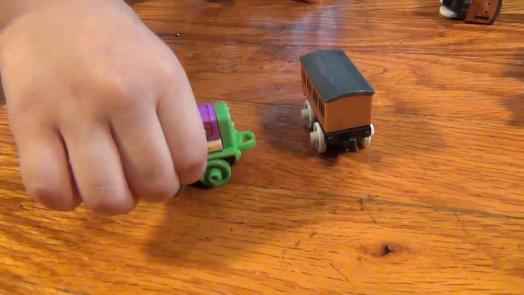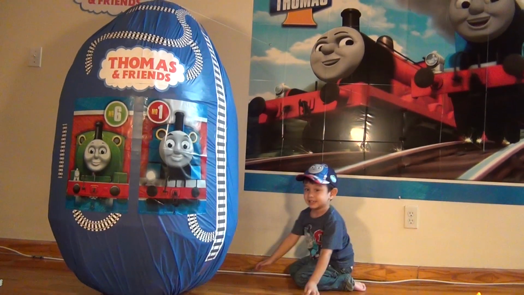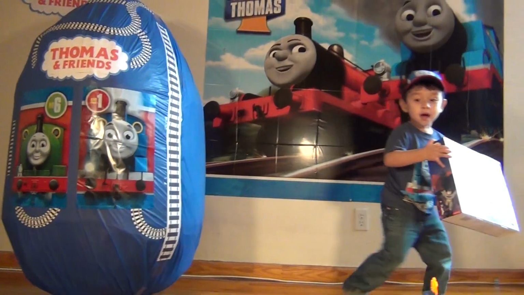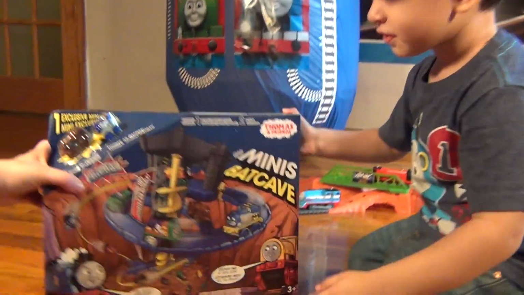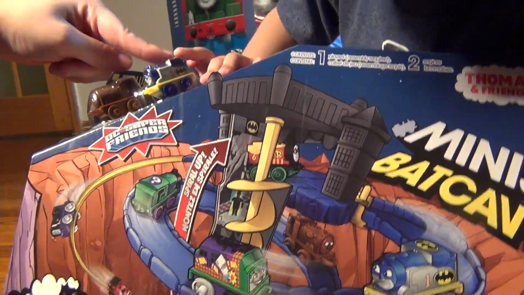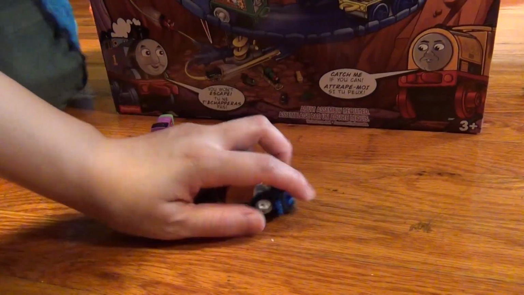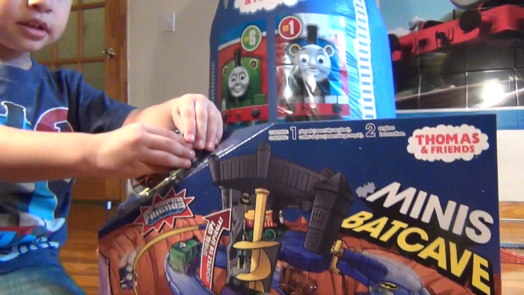He's an alien! You wanna open up your next surprise? Yes! Take it out! What did you get? Super bubble! Whoa, let's see! Come here! A Minnie's Bat Cave! Look! You got a Thomas Batman! And here's Bill as Clayface! You can use these in this playset. You wanna open it? Yes! Let's open it!